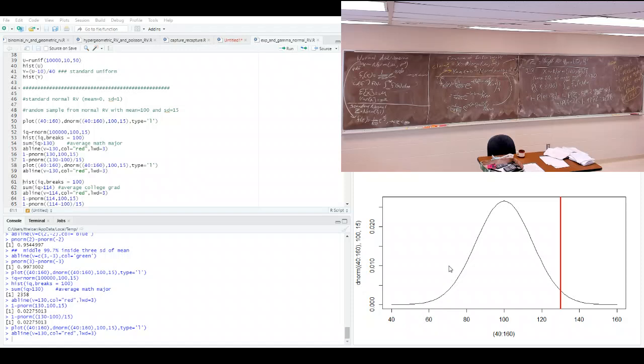Right, which would tell me the probability I could go out into the population, test a person at random, and their IQ would be greater than or equal to 114, would be about 17.6%.